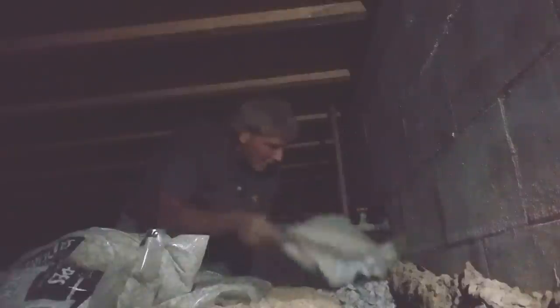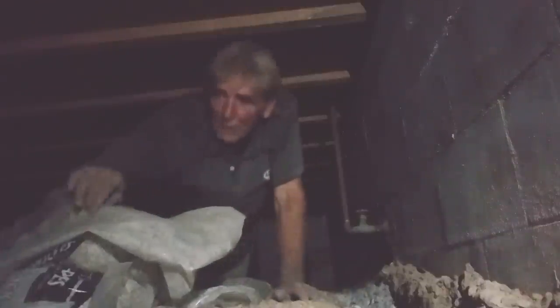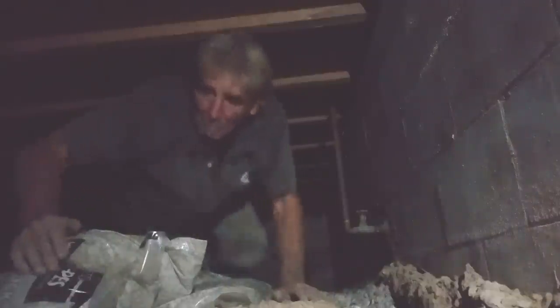But basically, rip open your bag of gravel and just pour it out. Or if you're using a bucket, you would pour the bucket. We just need a couple of inches to bring it back to grade, and we're in good shape. But I gotta move these bags first, because they're in the way.